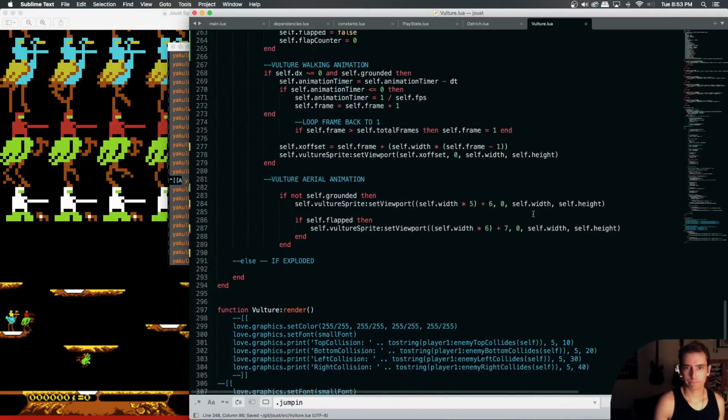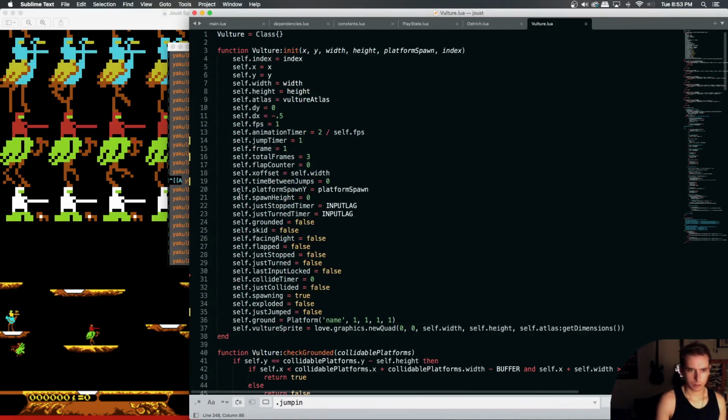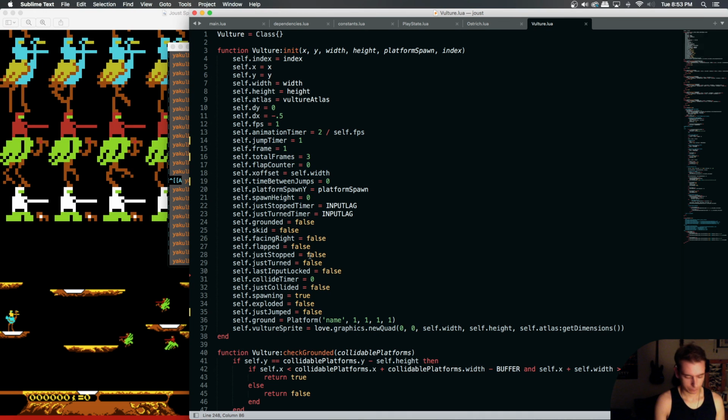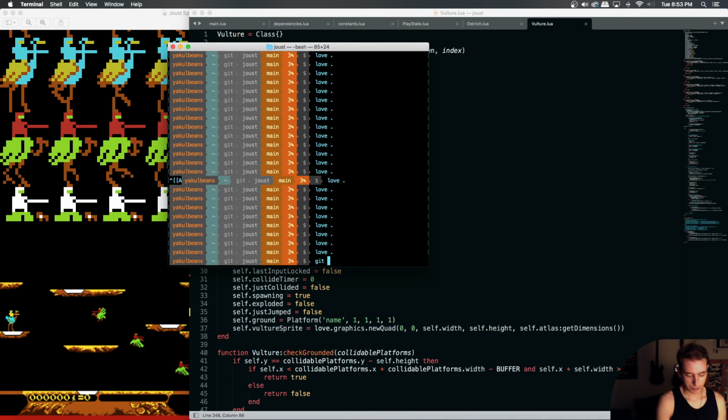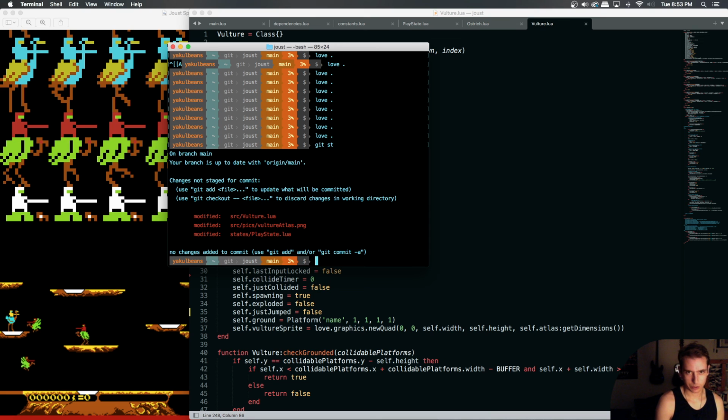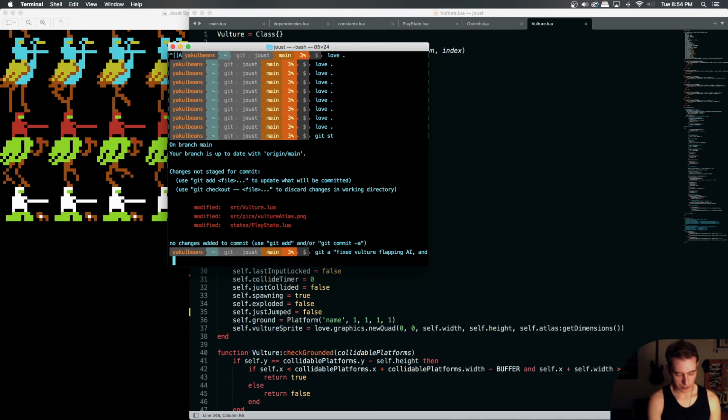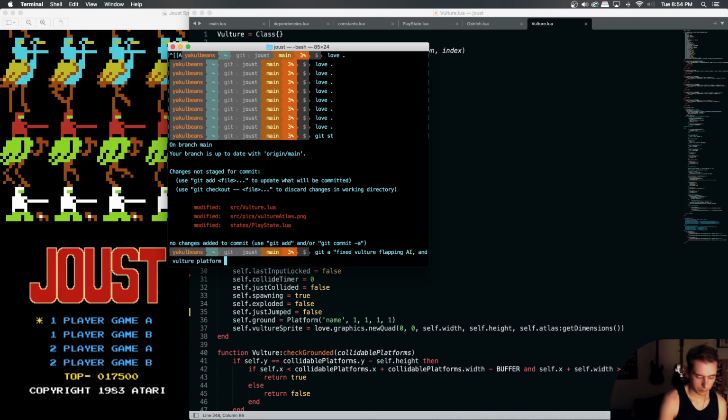Okay. I think we're good. Good for a commit. So, let me just make sure we don't have... It says we did modify the Atlas PNG, which is cool. Even though the file name didn't change, Git realized that the bits checksum was different, so that's kind of cool. But we're trying to add everything with a commit message saying fixed vulture flapping AI and vulture platform.